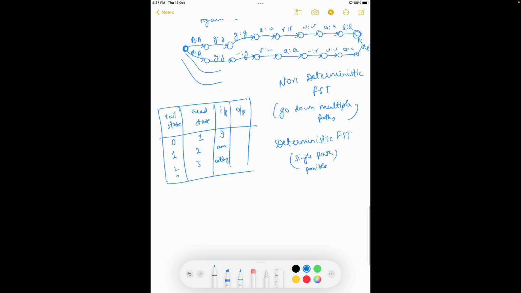Then at state 3, you have nothing final basically. That's it. So in an FSA, finite state automaton, there is no output column. Only in an FST do you have an output column, right?